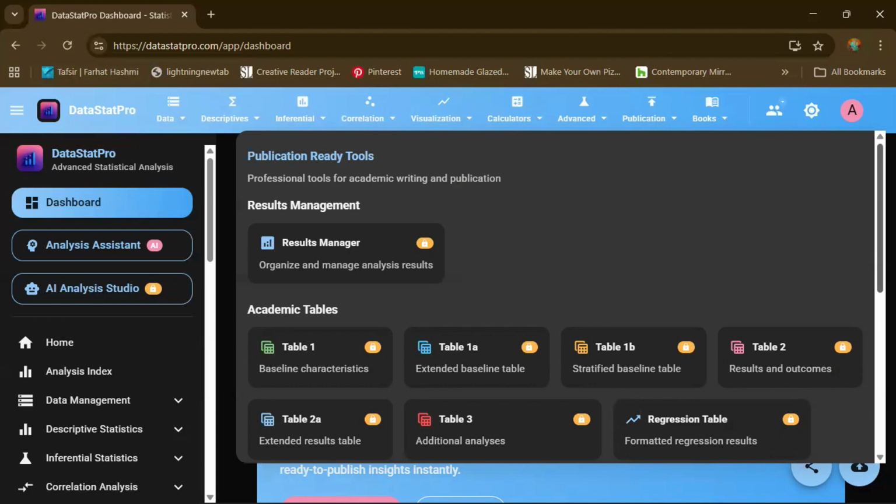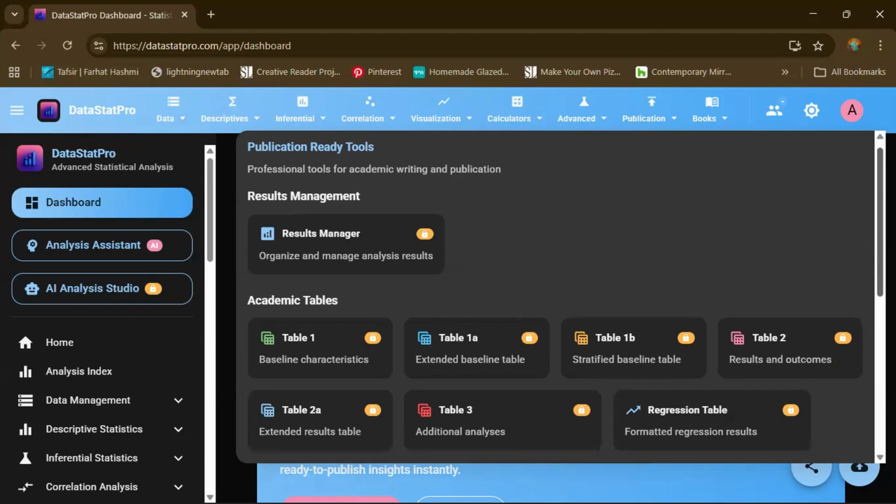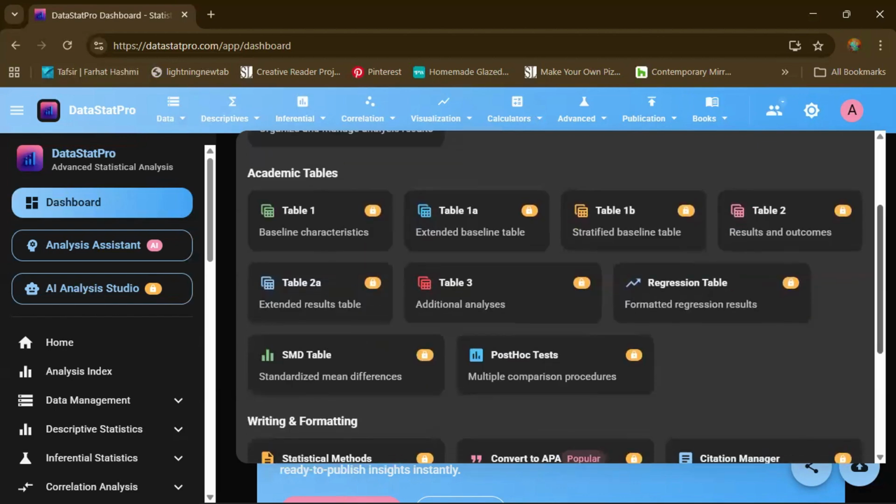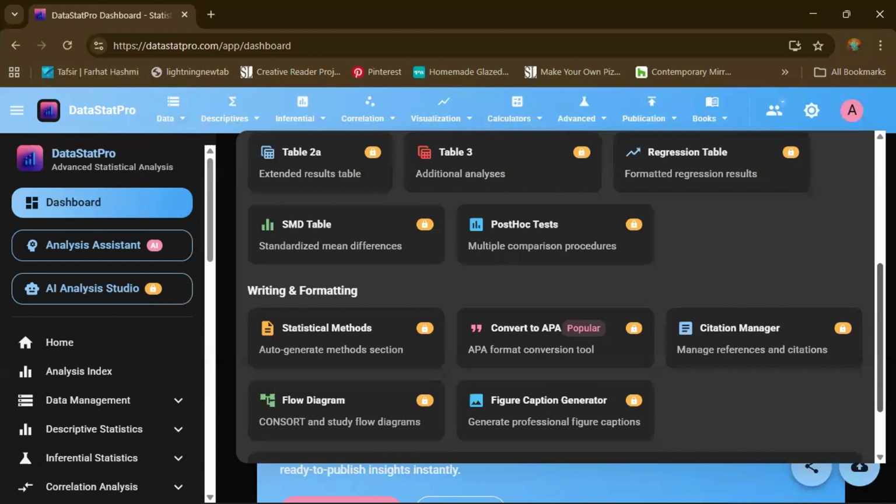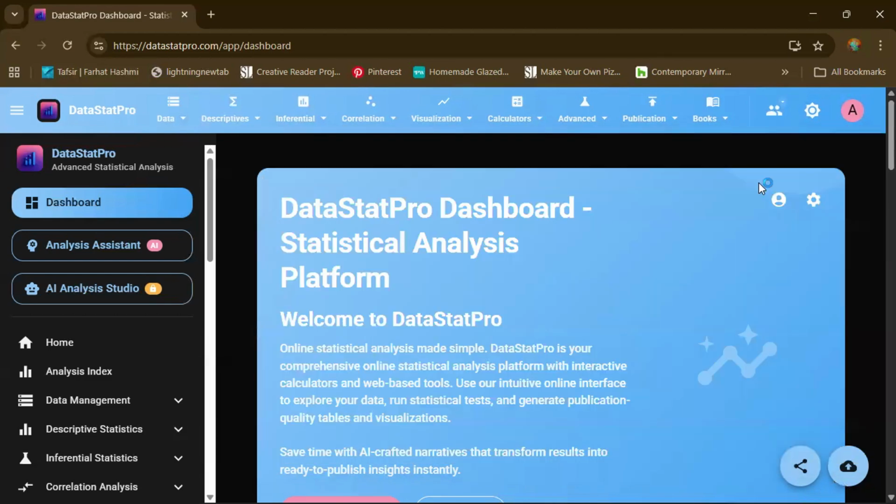So publication ready tools are there, result manager is there, academic tables, you can create different tables in APA format. You can see writing and formatting, right? Citation manager is even there, flow diagram and figure capturing.